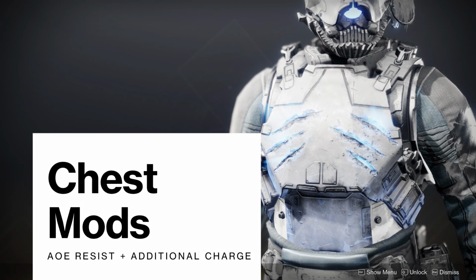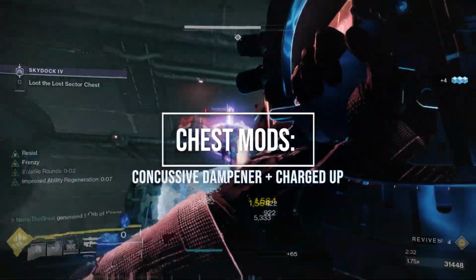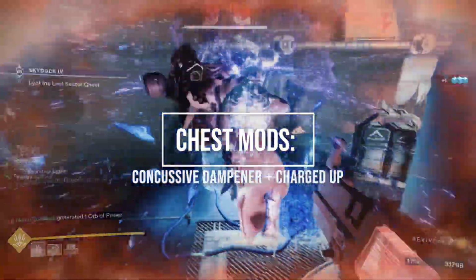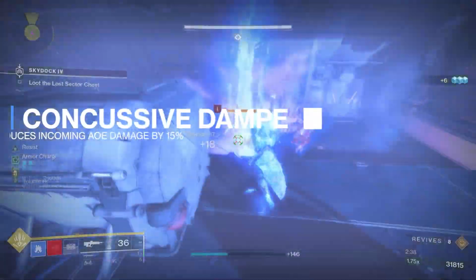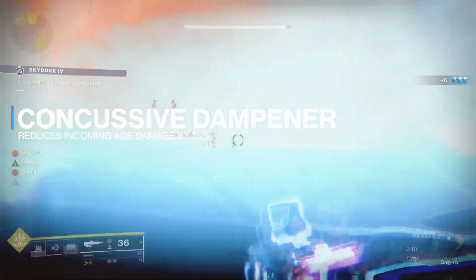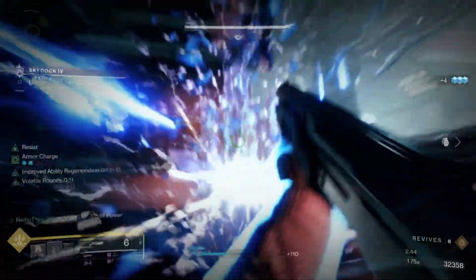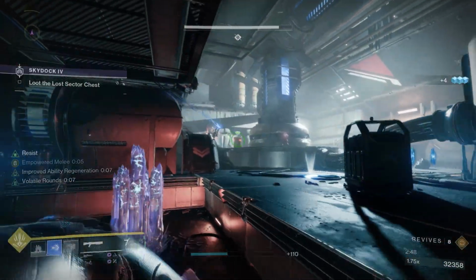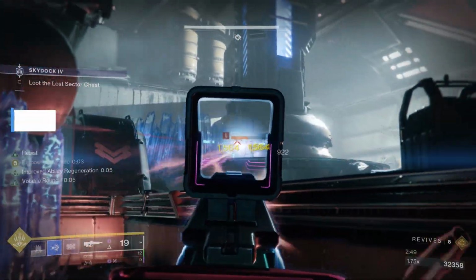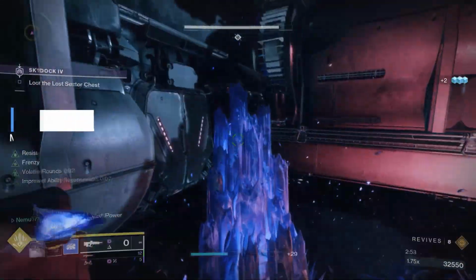We're going to be looking at AoE resist as well as an additional charge of armor charge with Charged Up. Personally, I prefer to run Concussive Dampener here because it does reduce the damage that we're going to take from AoE effects. We have a lot of damage resistance built in from having tier 10 resilience, as well as the resistance from Whisper of Chains by all of our stasis crystals. So what I prefer to run here instead of sniper resistance is Concussive Dampener because we're going to get up close and we're going to kind of brawl with this class. And lastly, that Charged Up allows us to get up to 4 armor charges to synergize with that Grenade Kickstart.